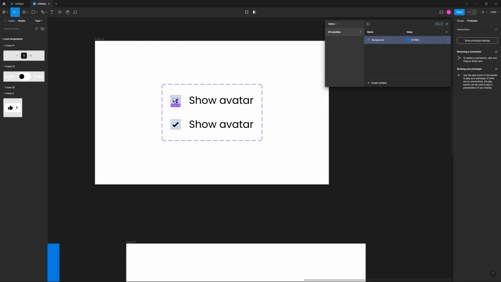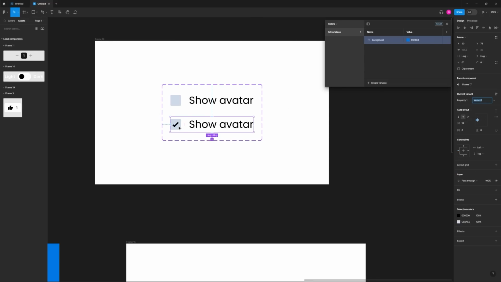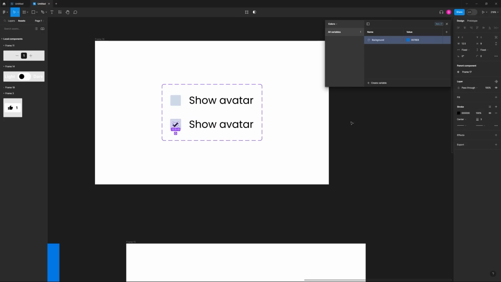Now for the initial state, we're going to have 3 different states, by the way. The initial state is this right here. The opacity or the pass-through is going to be 0. So that's our default state. This will be a hover state. And so this is still going to be 0 for this check mark. So I'm going to make that pass-through 0.